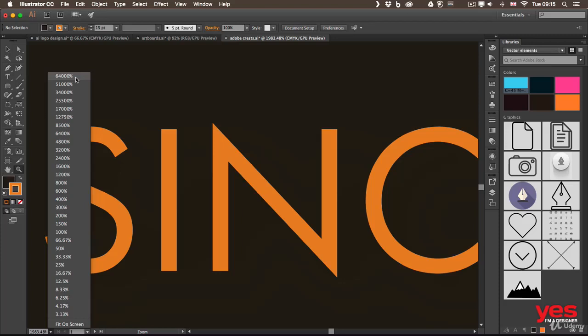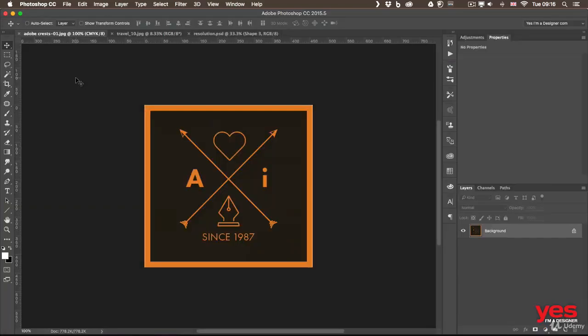Of course there is an overlap because Illustrator can also apply pixel or raster effects and even use images which are pixel based, but primarily I would say 95% of what Illustrator does is vector based. On the contrary, if we switch to Photoshop and we have the same image opened up here, it's actually the one that I saved or exported earlier into a JPEG format. We will see what happens once we start zooming onto this.